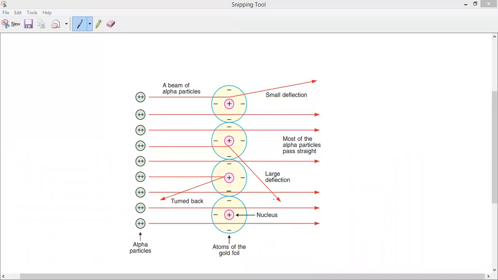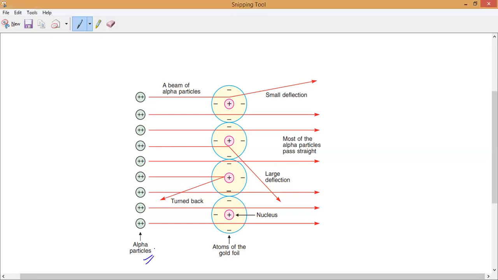And this is the scattering of alpha particles by the atoms of gold foil. If you notice, he has taken an extremely minute thickness of gold foil, almost 1,000 atoms thick. That is what he assumed. Here you can take, this is the gold foil. Now these are the only positively charged particles. So what are these particles? Anybody? What are these particles called?